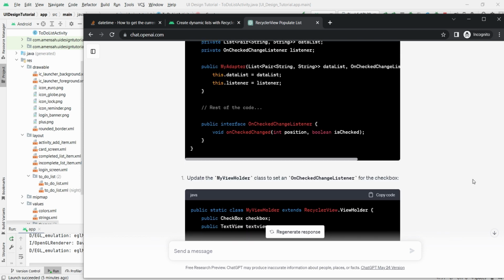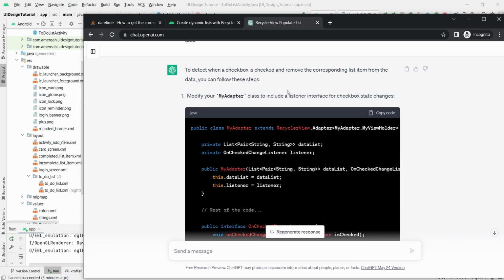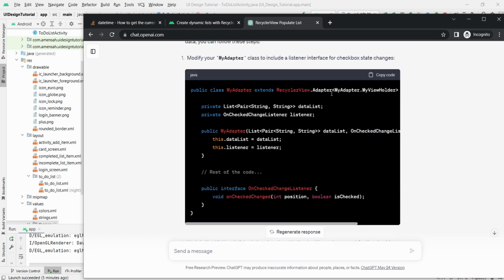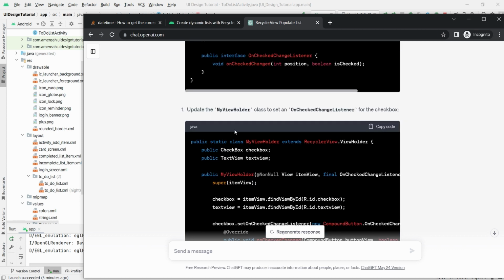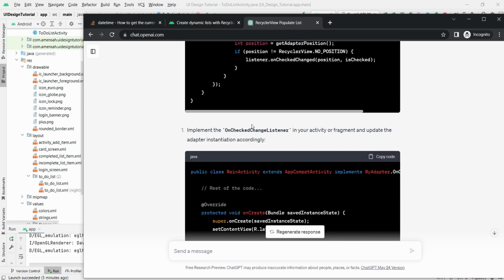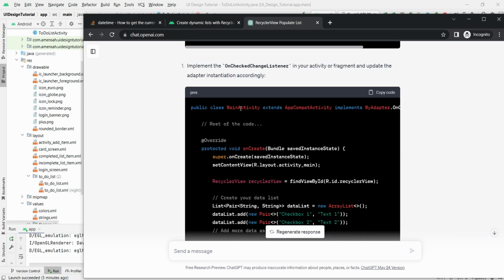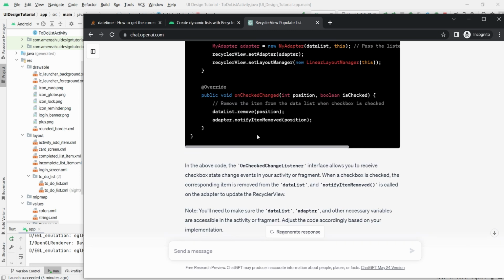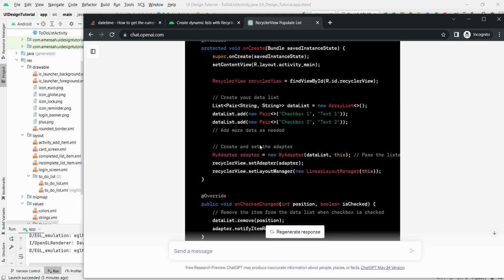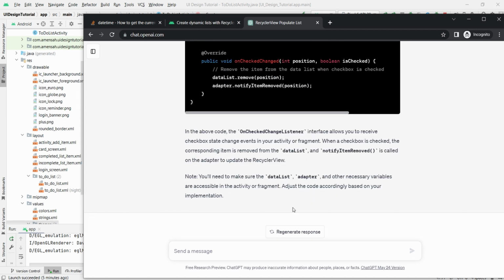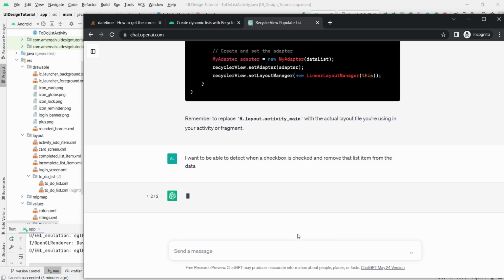Okay, so as you can see here in our response, it's asking us to modify our my adapter class to something like this, and also to modify our my view holder class. But in this case, we don't actually have a my view holder class. So if we don't like the response that our chatbot has provided to us, we can regenerate a response.